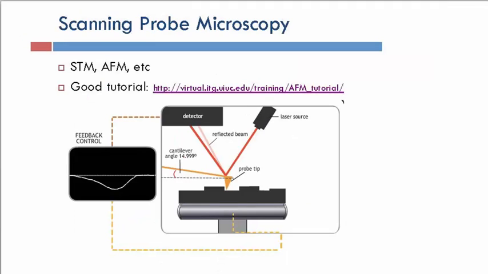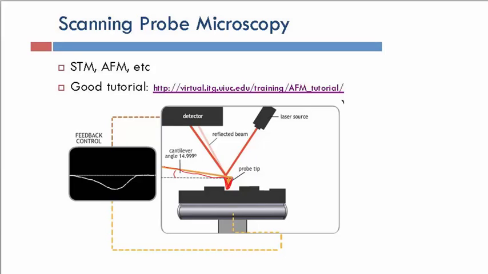The other quite popular application of the cantilever or the beam is in scanning probe microscopy. This is STM and AFM, and I'm going to post this video as well so that you can look at it on your own time. The general process by which we do scanning probe microscopy is shown here. In essence, you have a cantilever or a beam that's attached at one end and free on the other. And at the tip of that beam, we have a very sharp stylus or tip. This is sub-nanometer, very, very sharp.